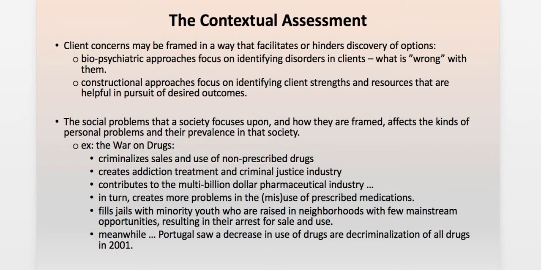How we frame client concerns has a lot to do with whether we help or hurt. The process of discovering the options available to clients. And again, Gambrill doesn't like that biopsychosocial, or she calls it biopsychiatric approaches, because it focuses upon what's wrong with the client and really doesn't take that constructional approach that she prefers, that identifies strengths and resources. And you can see, depending upon which approach you take to assessment, what the results are going to be, probably just from looking at the comparison of those two.